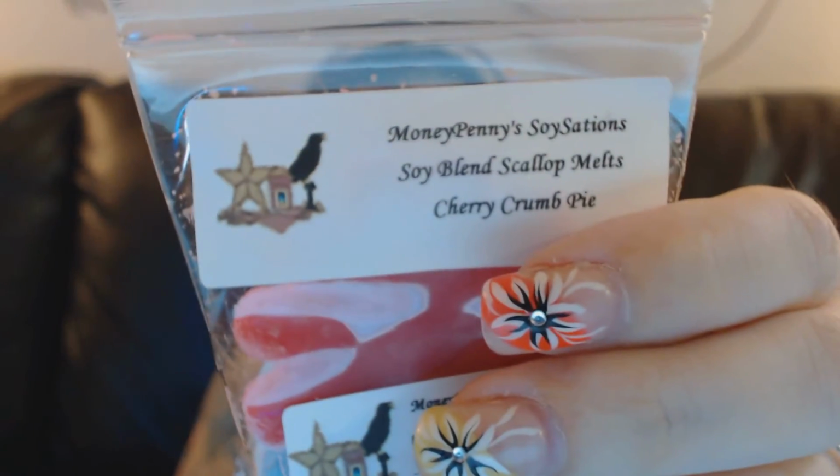Cherry crumb pie. No, the other one was cherry chip pie, because I'm like, didn't I do this one already? Cherry crumb pie. Let's see if she has that one up here. Yes, a perfect blend of sweet black cherries, which is good, and sour cherries, freshly baked into a buttery golden brown flaky crust. Yeah, I'm getting maraschino again, guys.